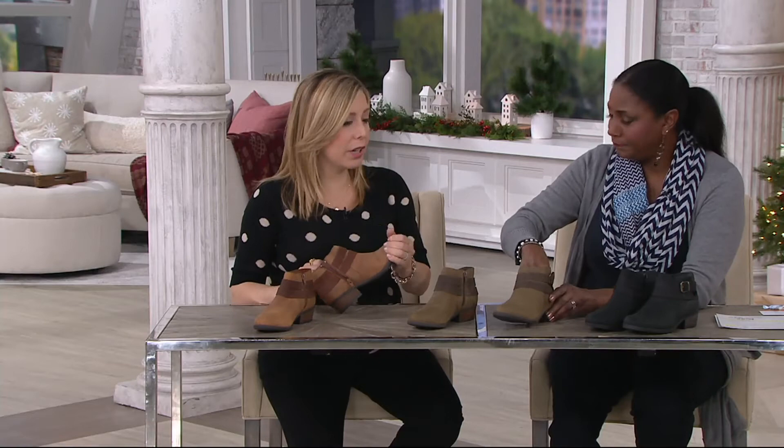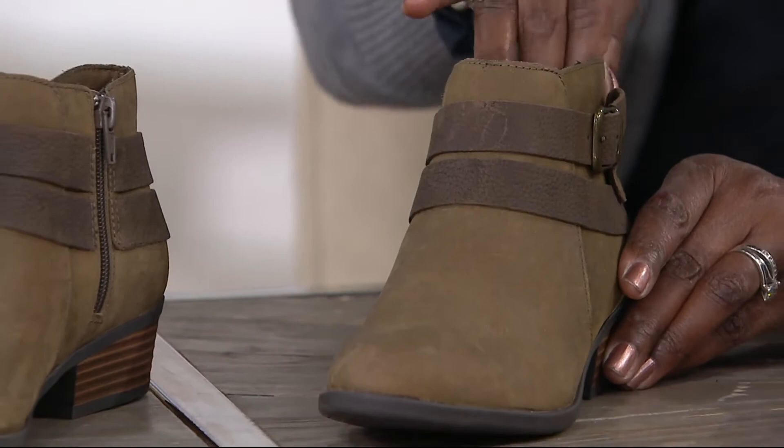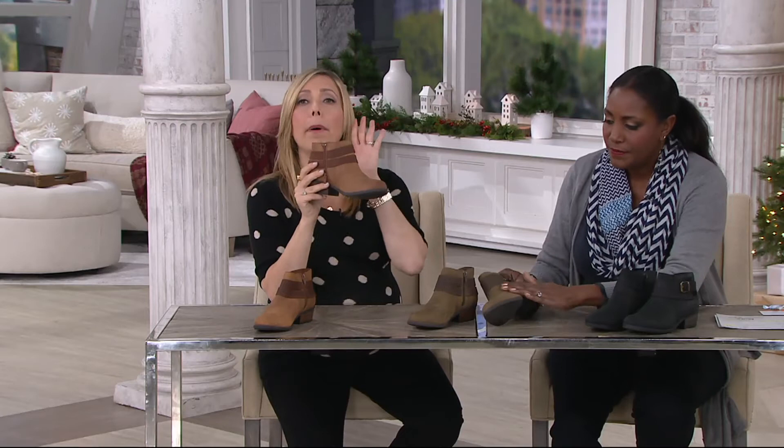A lot of gals will wear this without socks, or put a little half sock in because you want your leg to show when you've rolled your pants up. Very comfortable with the suede footbed. How cute would this be with just a boyfriend jean, a looser jean cuffed, maybe with a hole in it, a rugged touch, and then just a white T-shirt in the spring. You don't just have to wear this in the winter. I would give this a little bit more of a treatment — it's a new buck, but also more of an oiled leather.